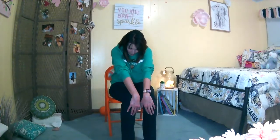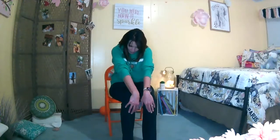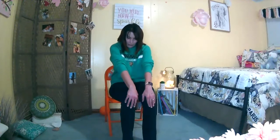I don't know about you guys, but it really feels nice. And you can come back up to center right here. I just really think it helps my lower back. I hope it helps yours if you experience lower back pain. It's a really good one.